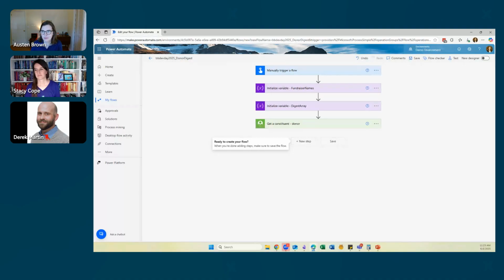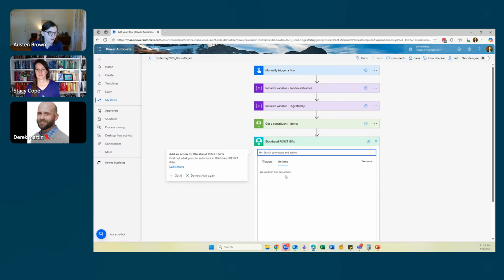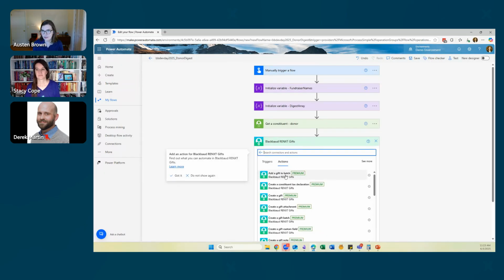So because this digest lists gifts, I'm going to locate the NXT gift connector. And we are going to add in the list gifts action.